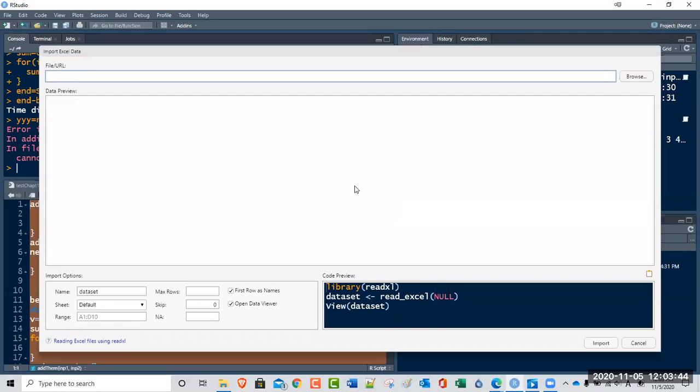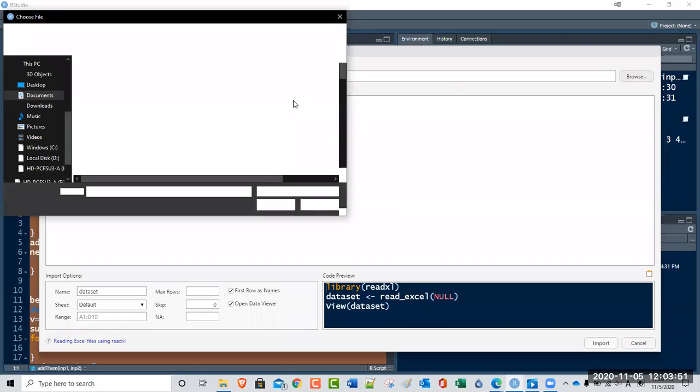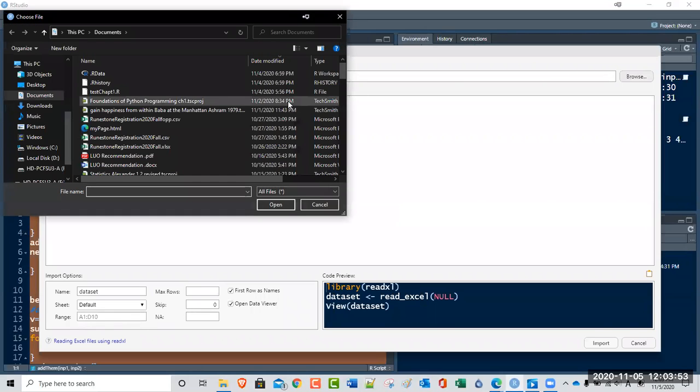Okay, so now it brings up this interface and I can browse for that file. Okay, here's a file. We'll open it.